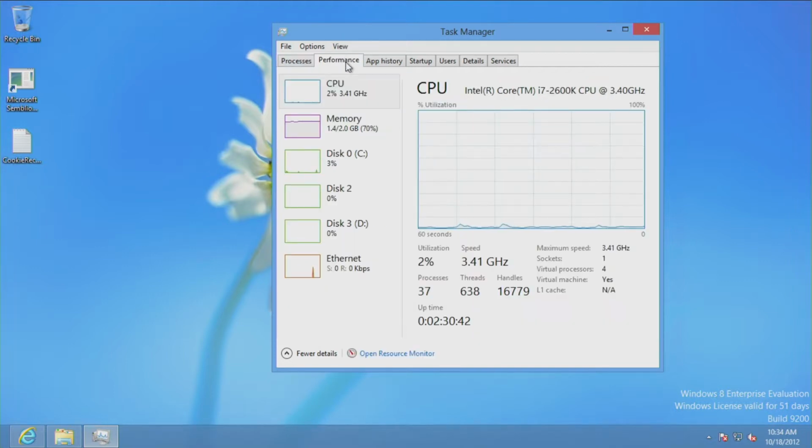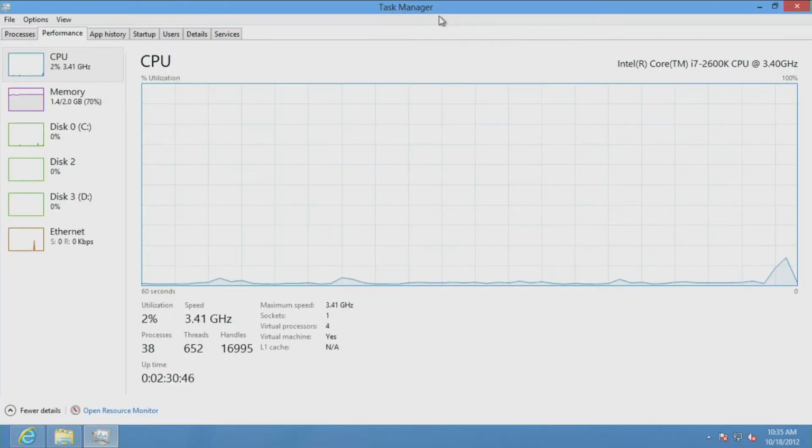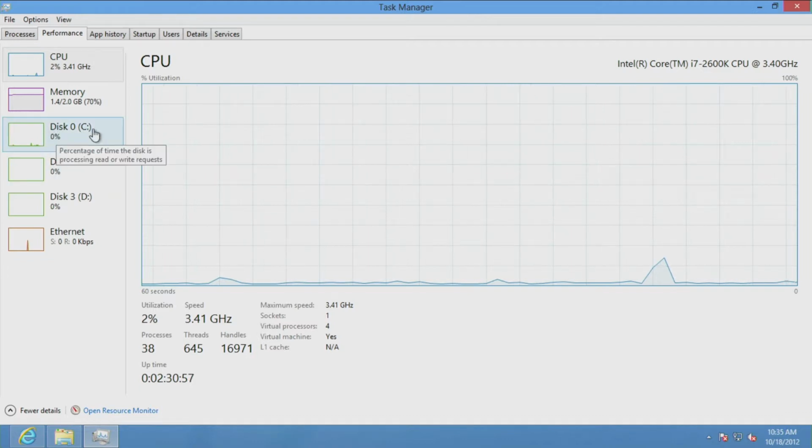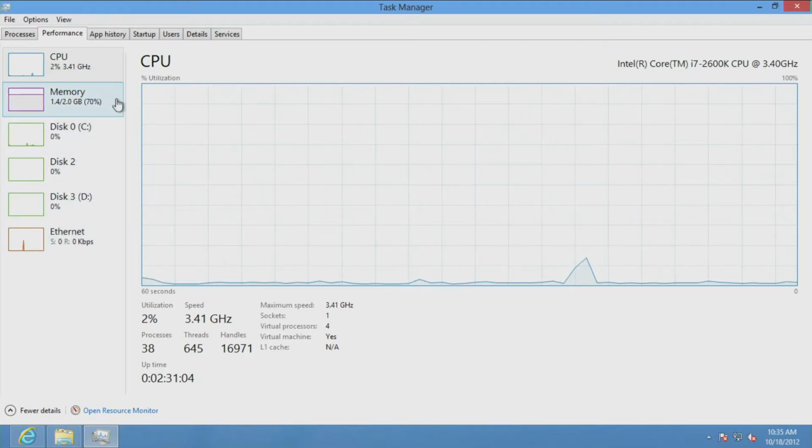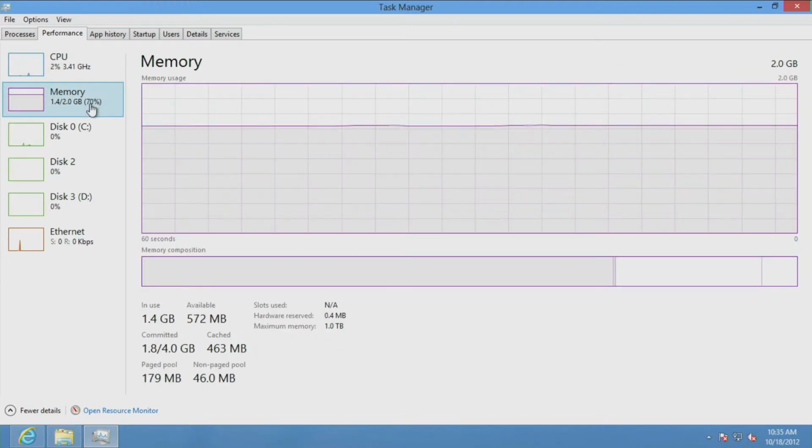I can go into performance. Love this. Why don't you bring this up full screen? Let's really show it in all of its glory so everybody can see it. There you go. I love the fact that I can see what my CPU utilization is doing right now. And this is a lot more clear than it has been in the past. Down at the bottom, it tells you very simply, here's your speed. And for networking, I love the fact that I can see how fast my connection is. Is it me, is it the access point, where's that bottleneck coming from? Check out our memory utilization, what we've got going on, what we have available.